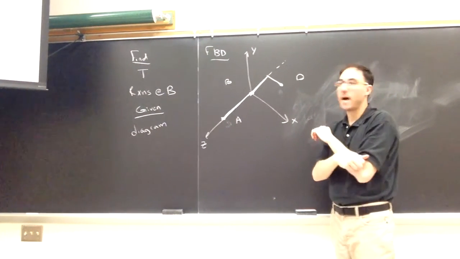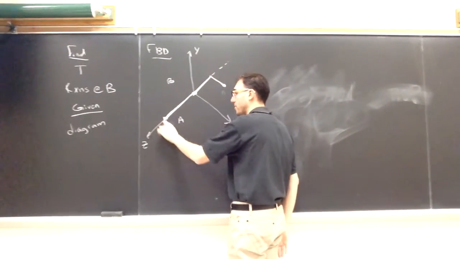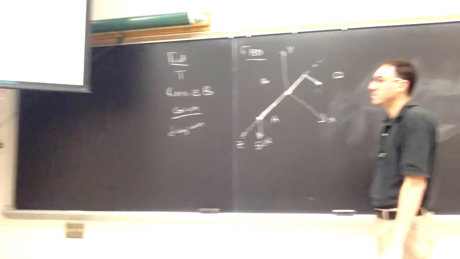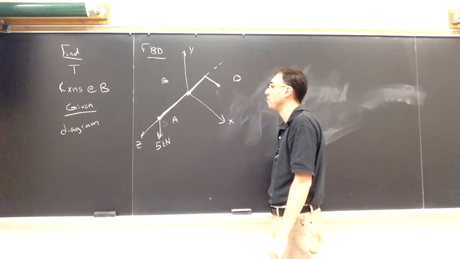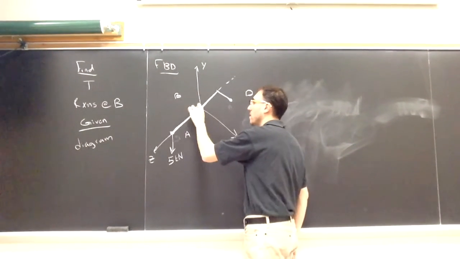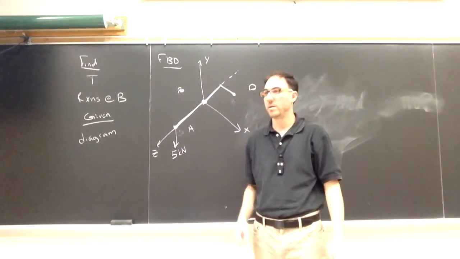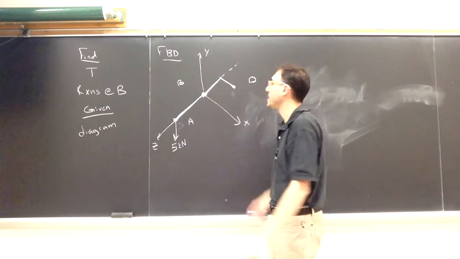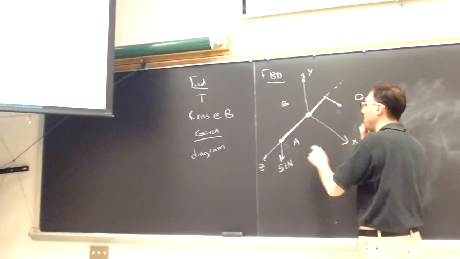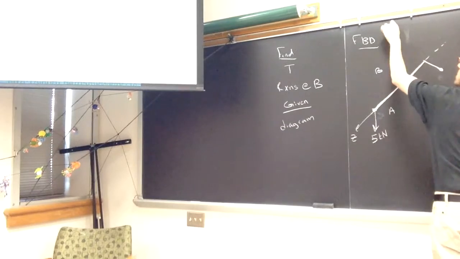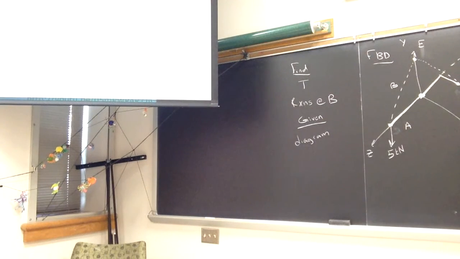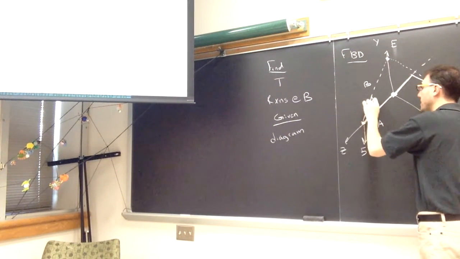I have, acting on the object I kept, an applied load of 5 kilonewtons. That's the only applied load. Now I have to include what are the other forces that act on my bar. Right, so what was one? Right, the tension in the rope that goes from A to E. We know that the rope starts at A and goes towards E, so I wanted to include E in my picture also. So there'll be a tension from A to E.